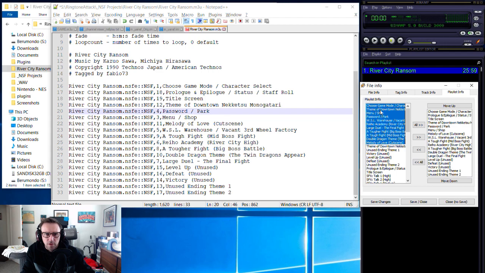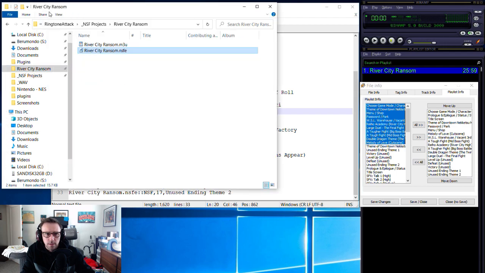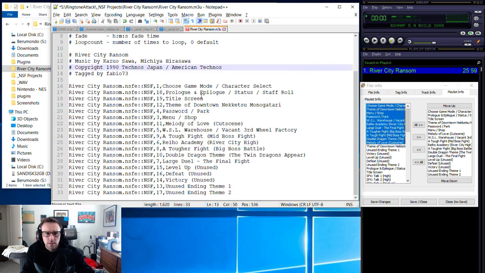These are numbered correctly. But NSFE, yep, that's correct. Huh. These all look correct. Shadow Scream, Theme of Downtown.